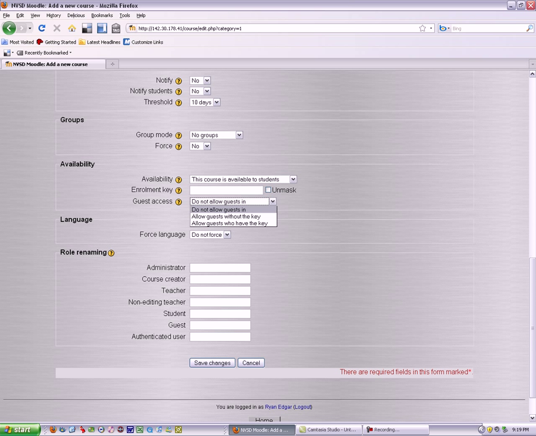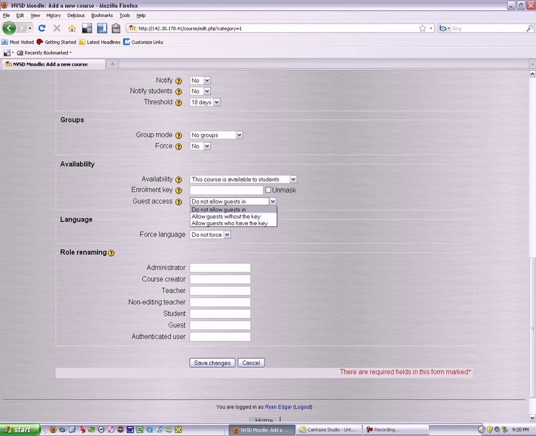Now, one of the great features of Moodle is I can create a quiz. Let's say I want to create a quiz on my Moodle site and the students are going to take that quiz tomorrow. Well, I can then put a key on my site that particular night, the night before the quiz, and add my quiz to it. My students wouldn't be able to get into the site until the next class day when I give them that enrollment key. They log in, they see the quiz. They wouldn't have been able to gain access to the site the night before, knowing what the questions were, allowed to study ahead of time.